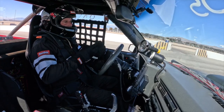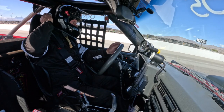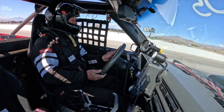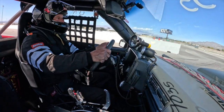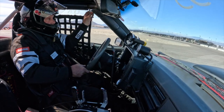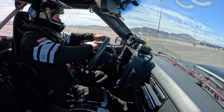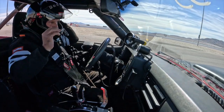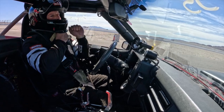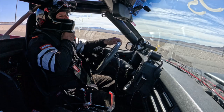No, so for a lot of years, this was my daily driver. We're from Pennsylvania originally, and we lived in the suburbs, so for a lot of years, I drove it 26 miles into Philadelphia. It was a daily driver for quite a few years, and then eventually it got a little more work done to it and became less of a daily driver, and then my son's the one that actually talked me into the LS. For a lot of years, it was a small block Chevy, and with family and everything else, it sat in the garage and I didn't do anything to it. So for 15 years, it was basically shelved.